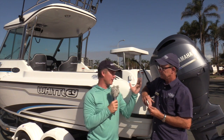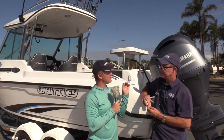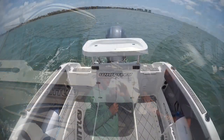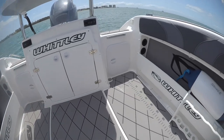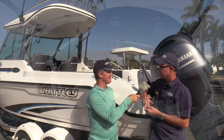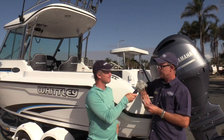Now, I see you at a lot of boat shows, and these guys sell a lot of Whitleys at boat shows. Often to get the sign off to buy a boat, the boat has to be comfortable enough for the rest of the family. Dad can fish in anything. He'll fish on a metal crate floating on the water. But if the creature comforts are there for the family, it gets the tick in the box. This is a comfortable fishing boat, isn't it? It's a fantastic fishing social boat. Great boat, fits seven people on board, easy to go over to Moreton Island. Just a great day boat with overnighting capabilities.